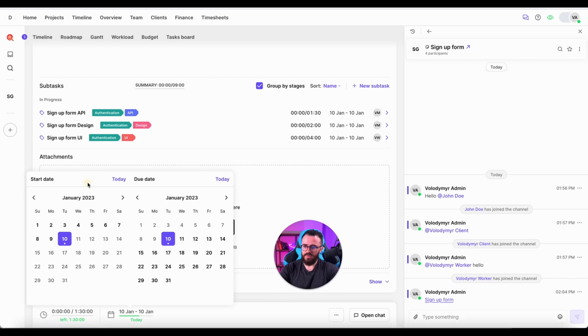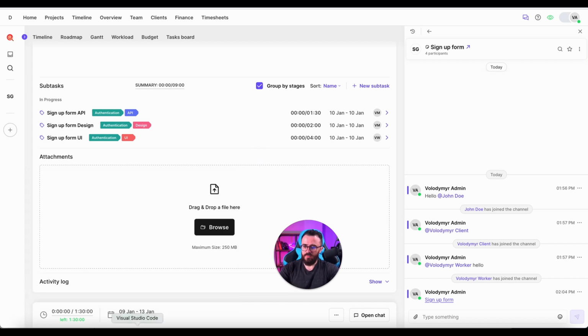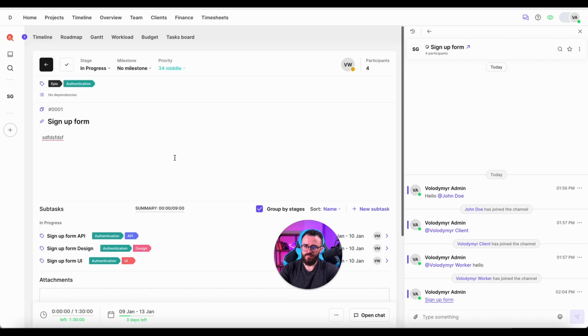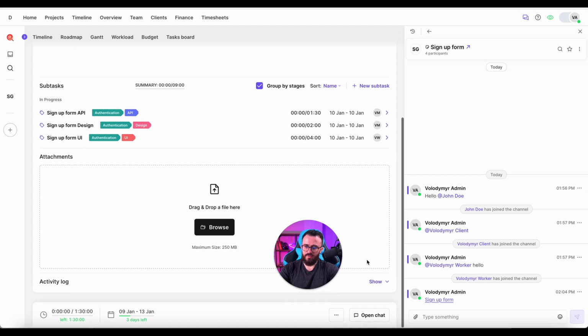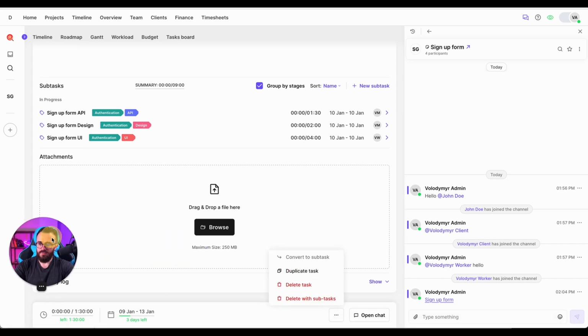this timeline where we can specify start date on the left and end date on the right. So let's say this task has to be started yesterday and has to be finished in a week. And if I click somewhere else, somewhere outside of the box, I will see the dates updated, and it also shows me how many days are left to finish this task. At this point, we covered pretty much everything when it comes to task attributes. And I also want to highlight a few more things here.